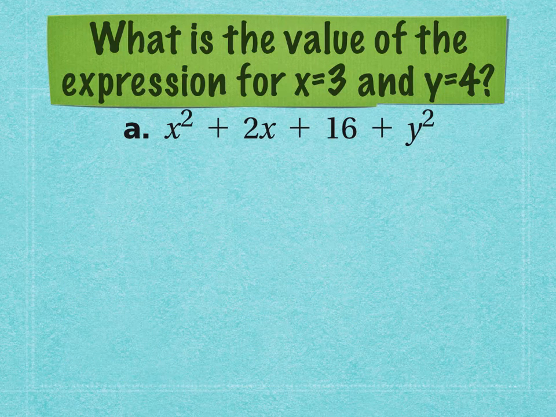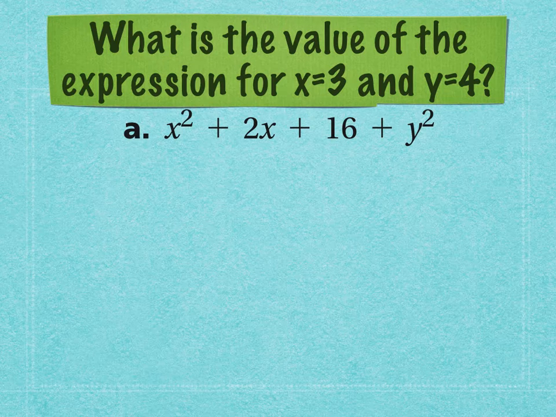So this first example says, what is the value of the expression for x equals 3 and y equals 4? We have x squared plus 2x plus 16 plus y squared. Every time I see an x, I'm going to substitute in a 3, and every time I see a y, I'm going to substitute in a 4 or plug in a 4.